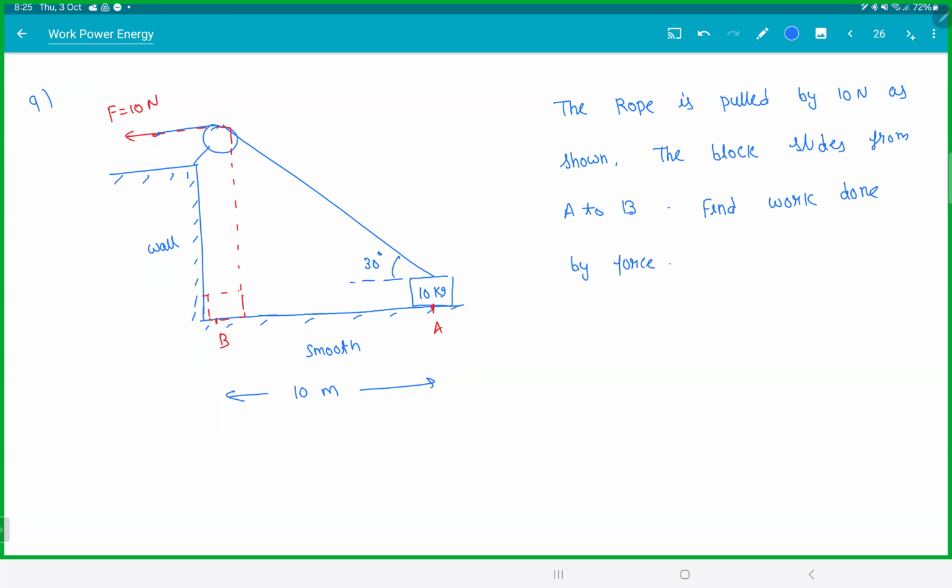100. First answer has come. I know what you did. You took F S cos theta, right? Something like that. Even if you do that, cos 30, then where did such a nice number come from? Did you take cos 30 as half? What did you do then exactly? We have 50 by root 3, 100 by root 3. We have 250 by root 3. 100 by root 3 looks right, maybe.